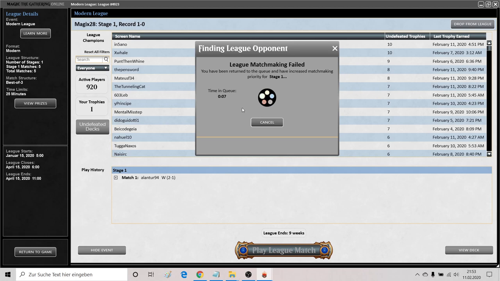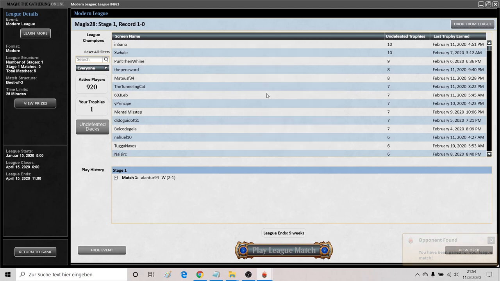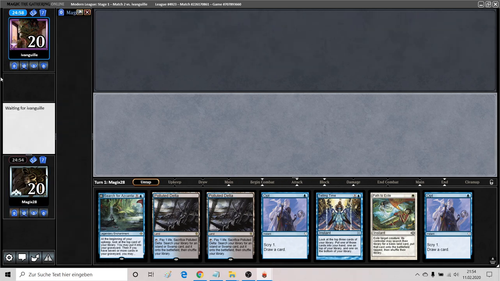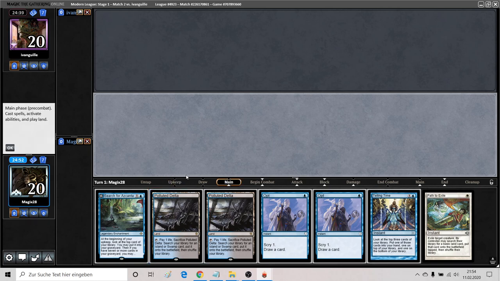Opponent didn't want to play. Well then, let's go. But this is a fine hand. Have some opts, turn 2 search for Azcanta, so it's hard to go wrong with this. Let's ship the turn.